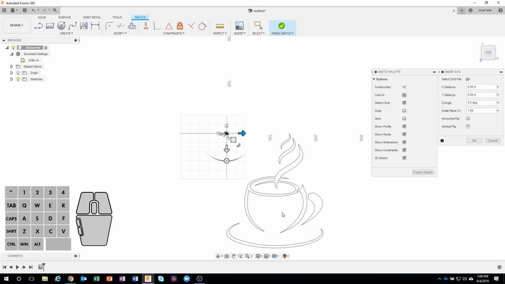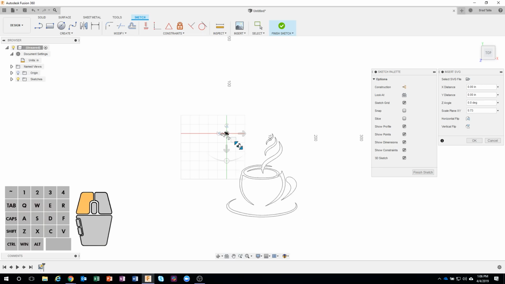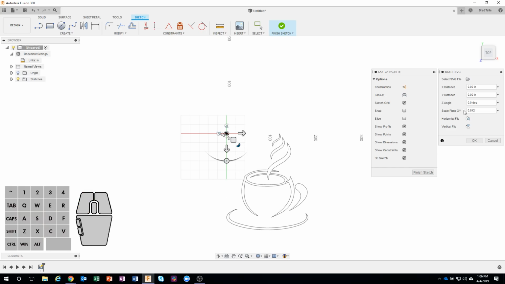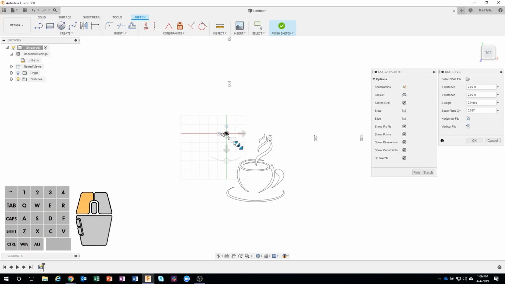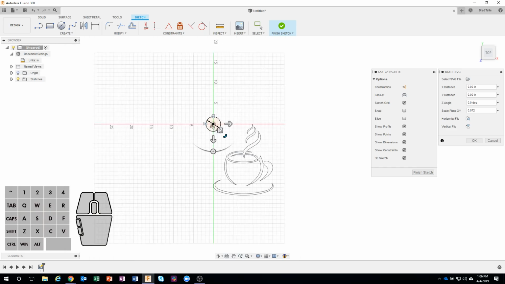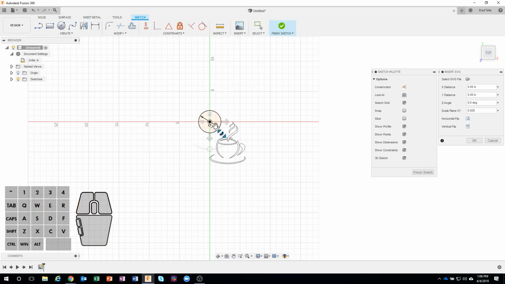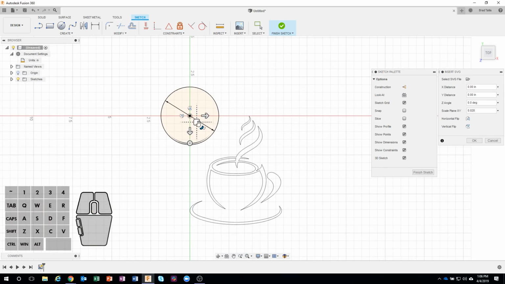So zoom out until you see your SVG, and then obviously I want to scale this down. And I have a couple different methods to do that. I can grab this little icon you see right here and just click and drag, and you'll see how that scales it up or down, okay? Or I can type in a number. So what I typically do is I kind of drag it fairly small, and then let's just zoom back up on this area here. And so you can kind of see I can get it sort of the right size.